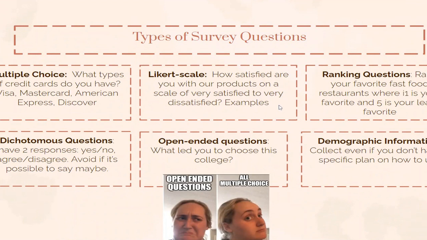A Likert scale is essentially, here's a question, and then you're ranking it on a scale of 1 to 5, with 1 being I greatly disagree and 5 being I greatly agree, or maybe very dissatisfied versus very satisfied. So you've got a ranking of typically 5 options. 5 is pretty common, where there is a true neutral. You can definitely say maybe to it. And then there are the kind ofs, and then the extreme agrees or disagrees.